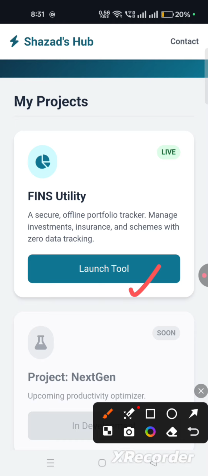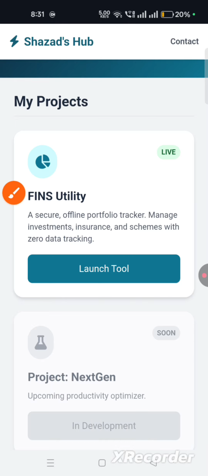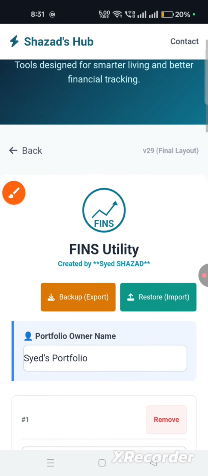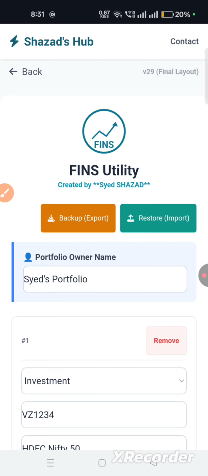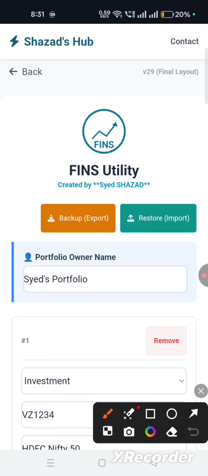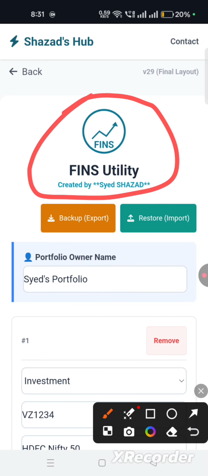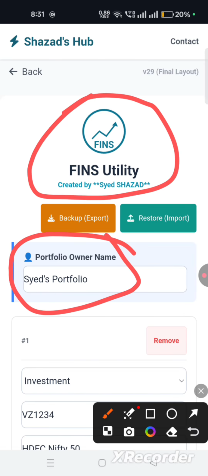We can click on this launch tool button, and that will take us to the tool. This is how the tool will look. You can see some details related to the tool here, the name, some logo, and then we also have a portfolio owner name here.